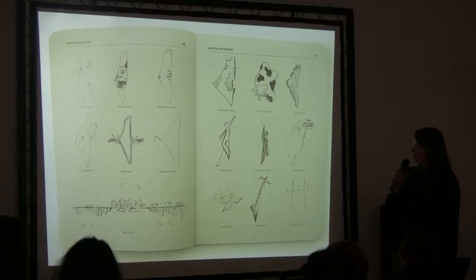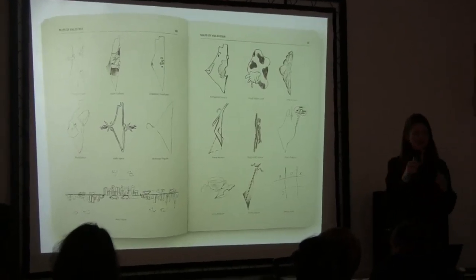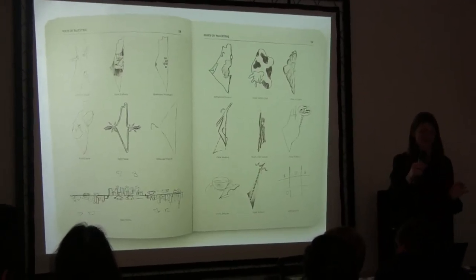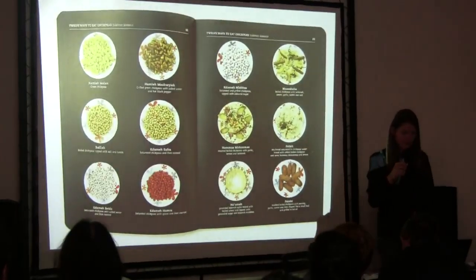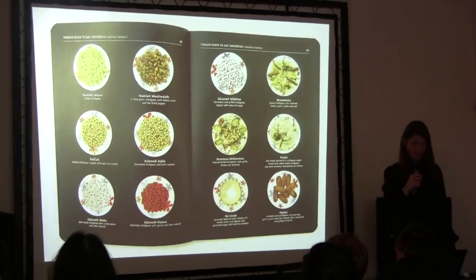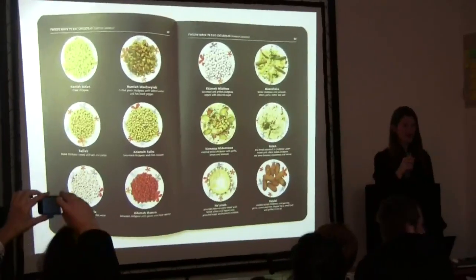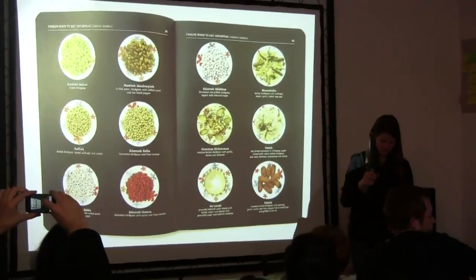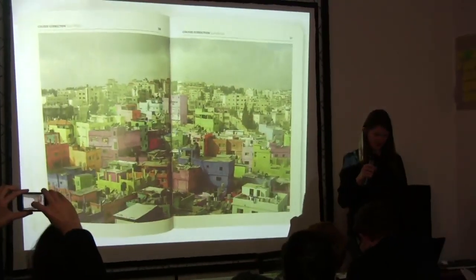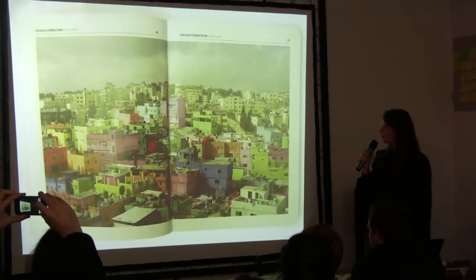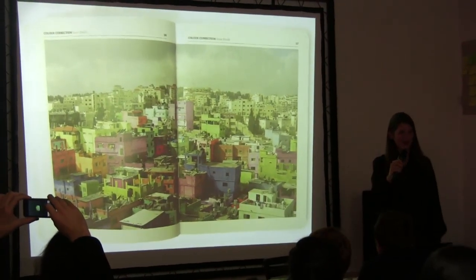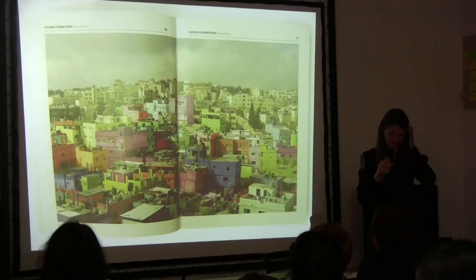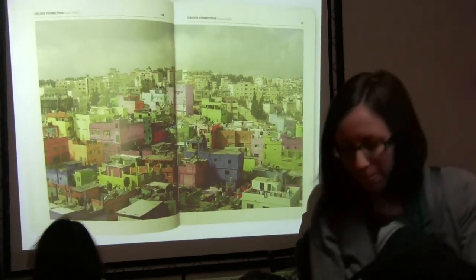And there are more drawings. And so in these simple drawings, you immediately feel that there's something serious going on. These are 12 ways to eat chickpeas. Chickpeas are one of their main ingredients for their dishes. Color correction. So this is a refugee camp near Ramallah, and Yassam Khalil, who made a stage, colored them in Photoshop.